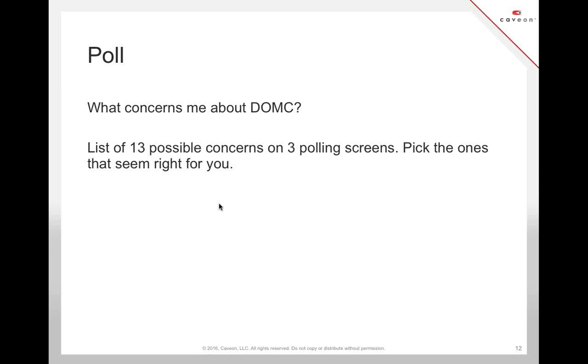There we go. Okay. So I got a response for each of these, but I wanted to point out the two that were ranked highest: my examinees won't like DoMC. I would have picked that one. And converting to DoMC is not worth the effort. A lot of people picked that one as well. And that's a little more difficult to respond to, but I'll give it a shot in a bit.